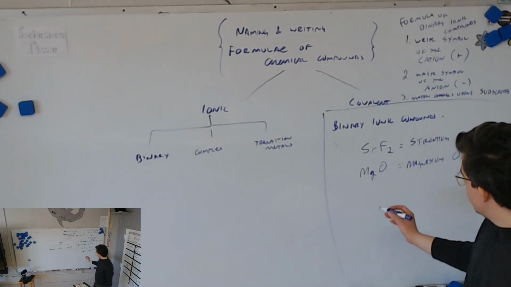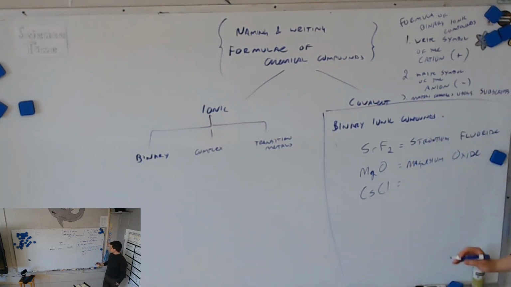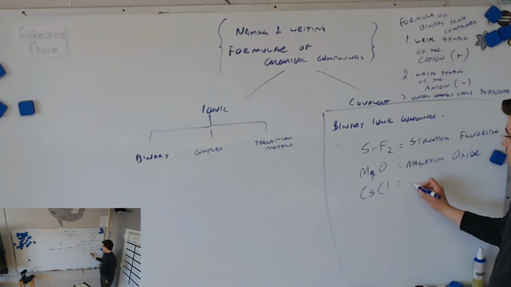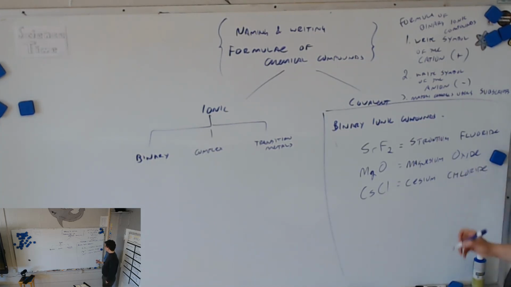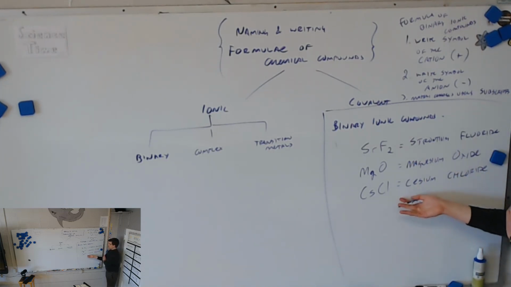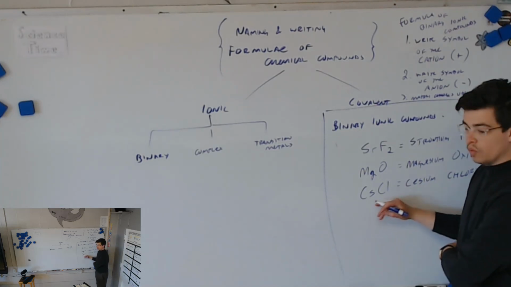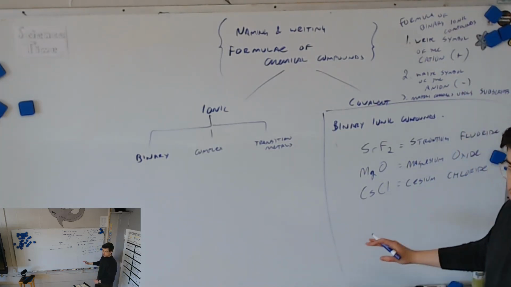Next, we have CsCl. Anyway, Josh. CsCl. What should I name it? Something chloride. Okay. Cesium. Cesium chloride. Make sure you name it chloride and not chlorine. So the ending has to end in I. These are fairly easy. I would say the naming is even easier than writing the formula, because we don't have to worry about the little numbers, they'll already be given to us. Questions about that? No.